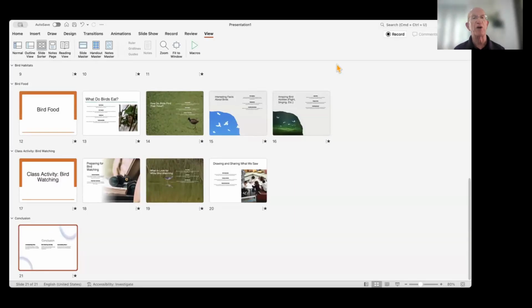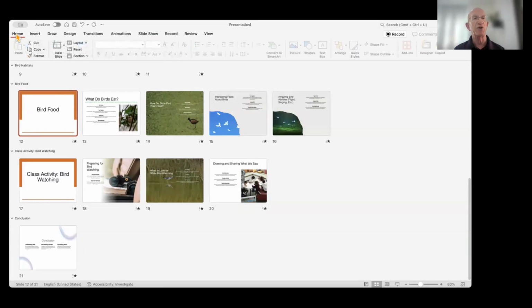So that's PowerPoint. PowerPoint with Microsoft 365 and Copilot has a lot of this capability. It also has some other tools like Designer built into it.